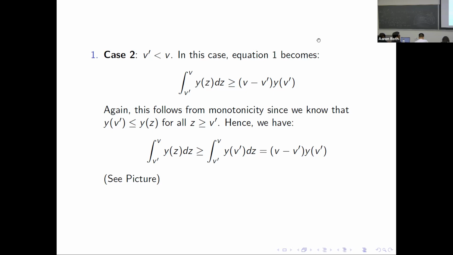Okay, so we still need to prove the other direction. And in some sense, you might think the other direction is harder to prove because there's this sort of universal quantifier. In this direction, I told you what the payment rule is. So in some sense, the thing you needed to prove, if it was true, inevitably had to come out of just manipulating the algebra. Because you knew what the allocation rule was and what the payment rule was, there was a particular mechanism you were analyzing. You could just write down what your utility was for telling the truth, what your utility was for misreporting, and you just had to establish an inequality on this particular mechanism that I told you was true.